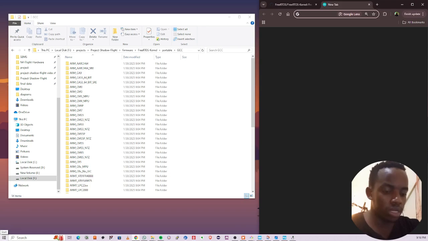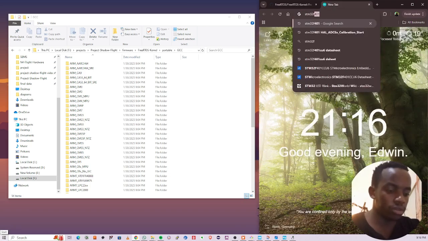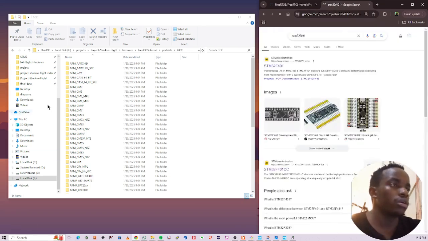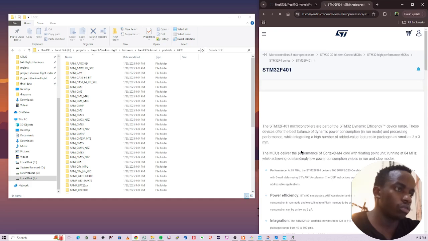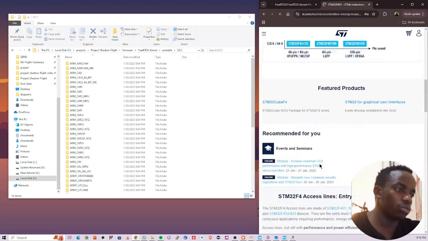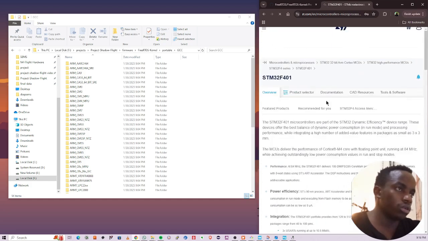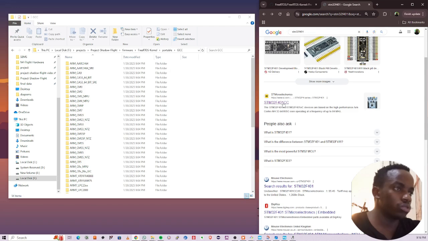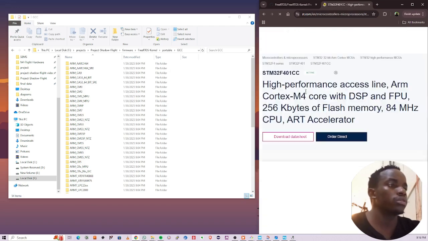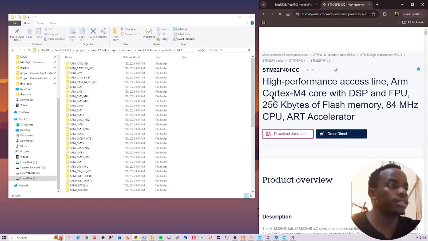So if I do a quick search here, STM32 F401, this one right here. I want to show you the core that we are using. So let me look for this one. Yeah, it's a Cortex M4 core.